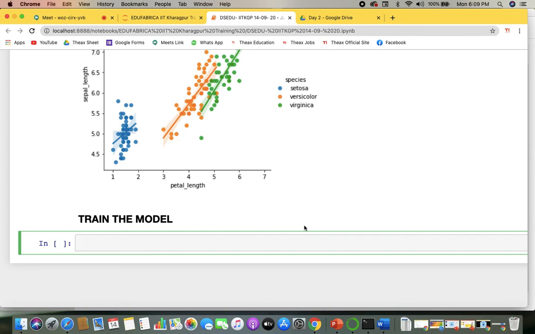Now we are going to select our features. In the iris dataset, what are going to be our features? Whatever is left after dropping the species is going to be our features.